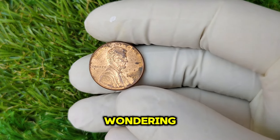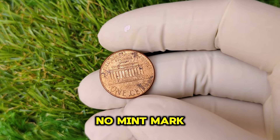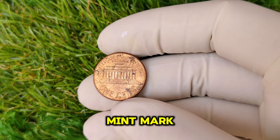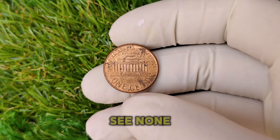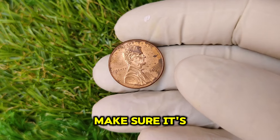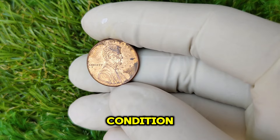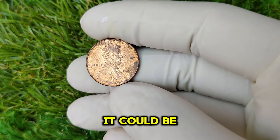How do you identify this penny among your collection? Check for the absence of the mint mark — if you see none, you might have a valuable coin. Make sure it's from 2005, and assess its physical condition; the better the quality, the more it could be worth. As of now, the demand for rare coins, particularly this 2005 No Mint Mark Lincoln Penny, is at an all-time high. Collectors and investors are constantly on the lookout for hidden gems, and the $8,000 mark is a solid starting point.